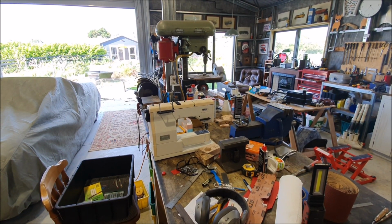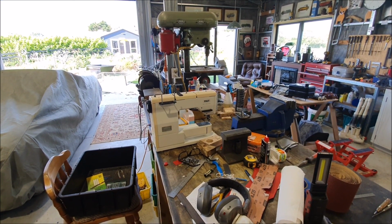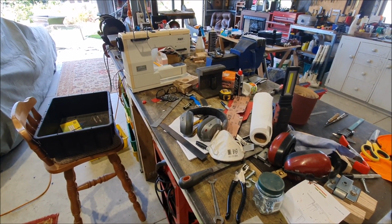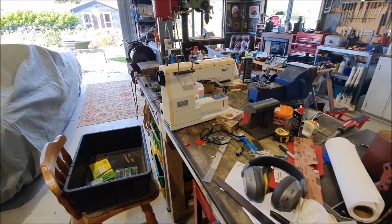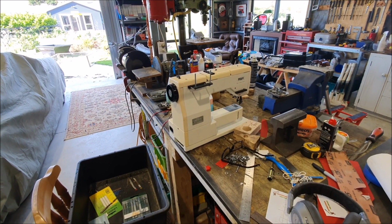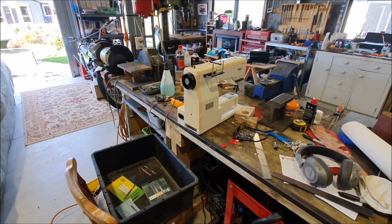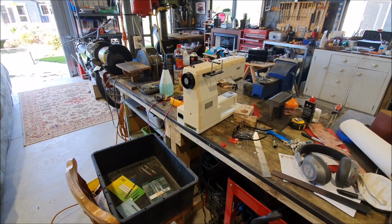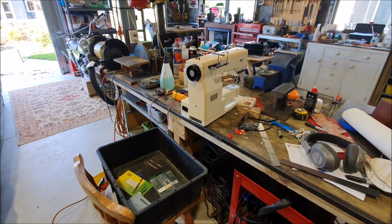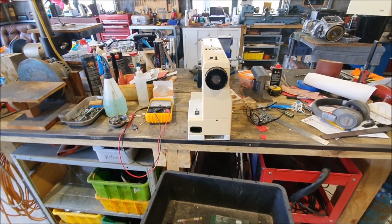It's a nice day again today. It's actually the start of a long weekend, so I'm hoping to get quite a bit done on the car. But once again, I'm standing in the middle of an almighty mess. My sore foot has recovered pretty well. I've just been taking it easy, so I'm back into car stuff at the moment. And of course, when you're busy, you don't notice if something hurts until it gets a bit later in the day and you're about to stop and you realize things are getting a bit painful. So I think I'm going to stop soon, maybe have a bit of a cleanup.